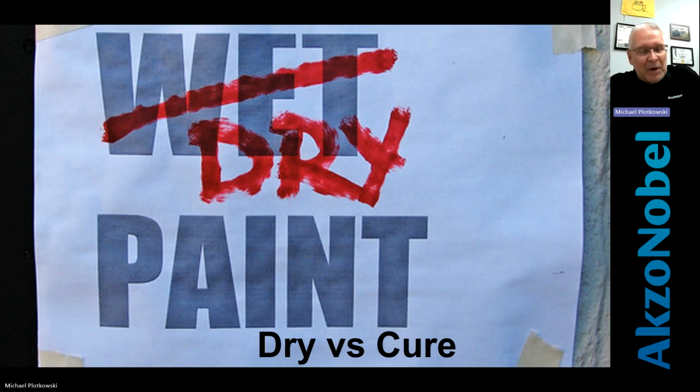Cured paint is pretty resilient to anything. You're going to be able to put a coating over it, maybe some foam that you pack in your shipping department when they get ready to ship it out, protective paint films, things like that. But dry does not necessarily mean it's ready to go. And I think one of the main things, and we try to get this across, the production managers, the PM, the owner, if it gets to that point, you've got to figure out a way to explain to them, look, we're done painting it, but it's not dry enough to handle yet. It's not dry enough for you to put all your push throughs in and screw the panels to the pole or whatever, if it's a pole cover. So you have to understand the difference between dry and cured when it's ready to go.